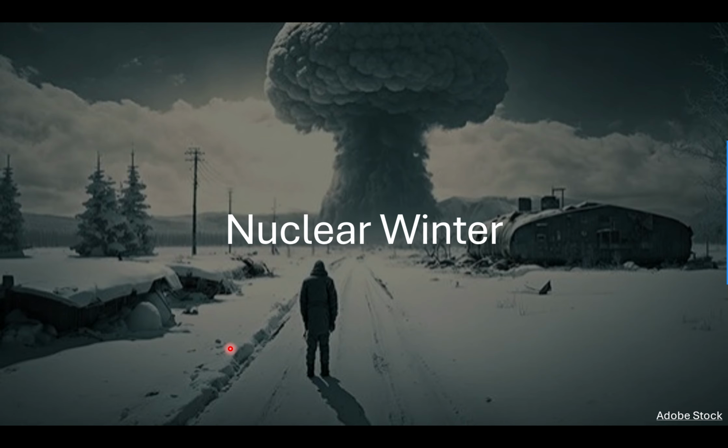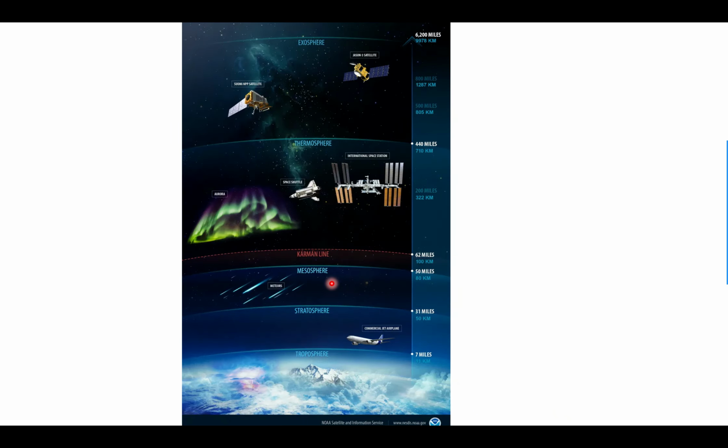So the concept is similar to what we are discussing, but here it involves a little more. It's a theory. No one has actually tested it. We hope it doesn't come true. So the thing is, if a nuclear war happens between global superpowers, it's going to put a lot of dust particles, pollutants, and aerosols into the atmosphere. These aerosols will go high up into the stratosphere and eventually block the sunlight, right? If you look here, it will go up into the higher stratosphere and stop much of the incoming radiation from reaching the surface of the earth.